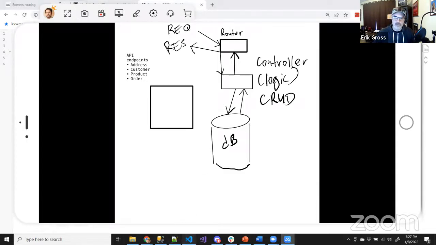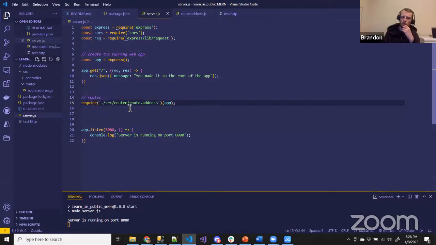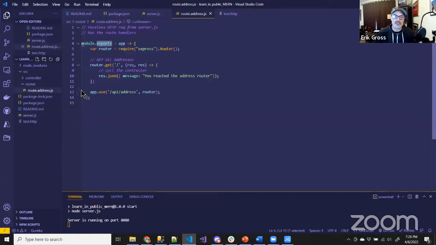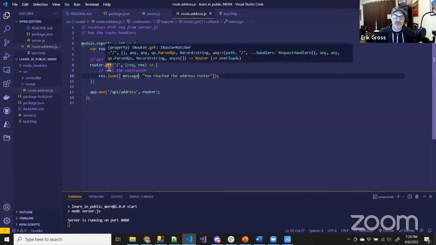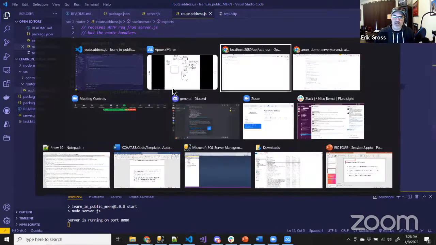In the code, the request came in because we were listening on port 8080. We had this route defined, and it scanned through here and said, oh, I think there's a match. And in fact, there was a match for API/address. This is the matching, and with a get verb, this is the function to run. And so that ran the function inside these two curly brackets. And the function just said, create a response with a body that's formatted in JSON, and the contents of that body right here.